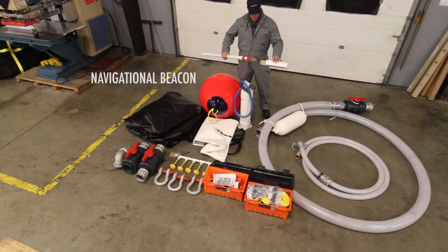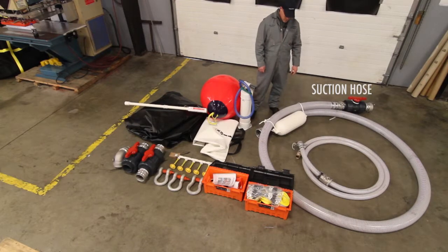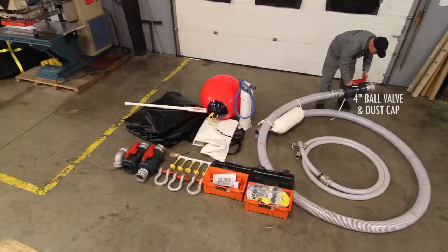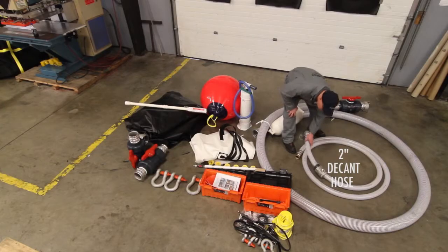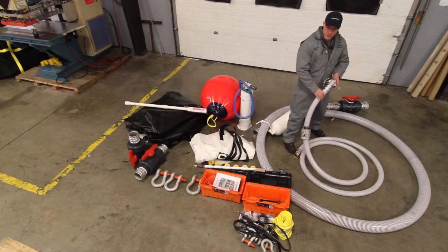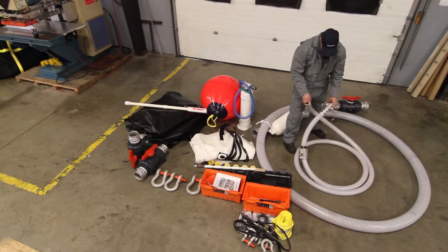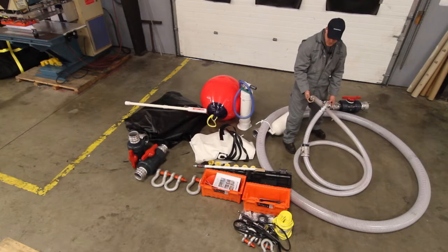Navigational beacon. We have a 25-foot suction hose to attach to the stern end. This comes with a 4-inch ball valve and dust cap. Okay, we have a 20-foot by 2-inch decant hose, and this is merely to separate the water from the oil. On one end, we have a light aluminum part. On the end that goes inside the sea slug is a weighted brass end. That'll sink to the bottom of the bag.